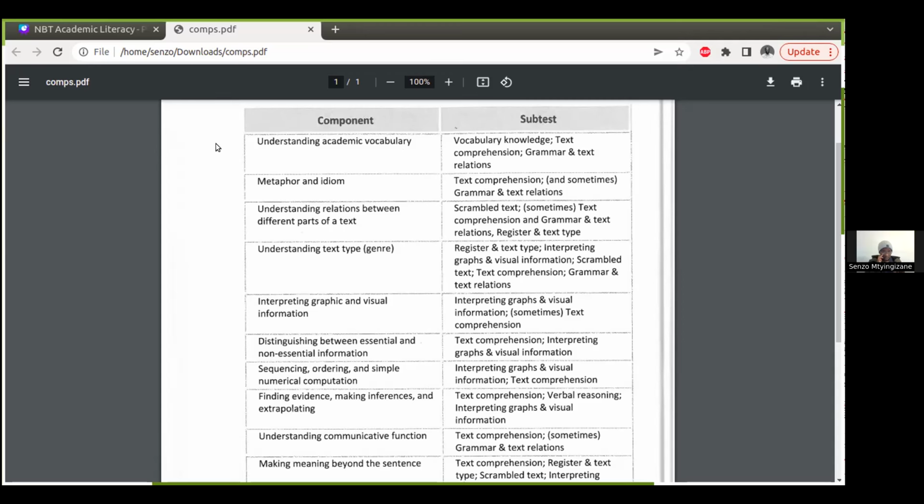Cool. The third component that's going to be tested is your ability to understand relations between the different parts of a text. In a text, there are different parts, right? You have different paragraphs, and also different types of sentences: simple sentences, compound sentences, complex sentences, compound complex sentences, and all those types. What you then need to be able to do is understand them, and some of the things that will be tested are scrambled text and ability to comprehend text. So you can see that text comprehension pretty much appears all the time, because the NBT is really about your ability to comprehend academic information, understand it, and answer questions based on it. The questions are not as difficult as having to write down certain answers, but they will be packaged in such a way that you have to answer them in multiple choice form, which can be a little bit challenging, but I think if you watch the videos that I'll be posting, then you should be fine.